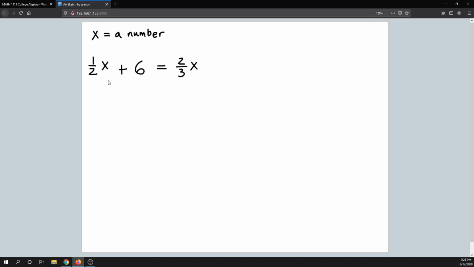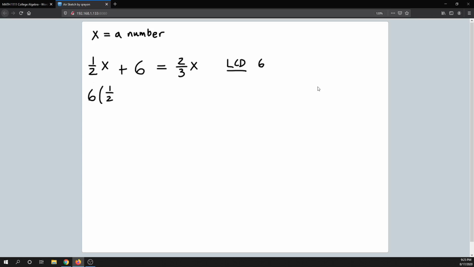All right. So now we've translated this into an equation, and what we want to do is solve it. This equation has fractions in it, so I am going to immediately clear the fractions by multiplying through by the LCD. I have two fractions. This fraction has a 2 as the denominator. This fraction has a 3. So the LCD here would just be a 6, the smallest number that both 2 and 3 go into evenly. Once I know the LCD, I am going to multiply both sides by the LCD.